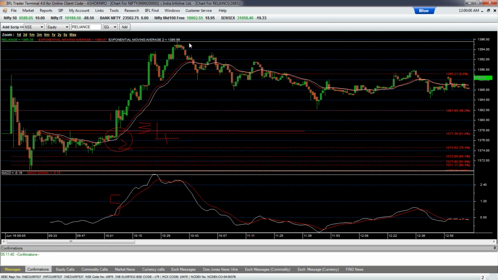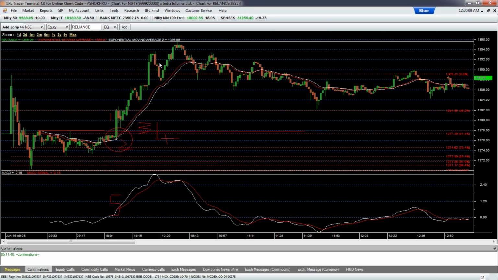So if you wait, probably just around this level, I bought it 1381 to 1396. I don't want to wait till 1396. I may square it off at 1392 or so at the time when it is going down. Around this level I want to square off and just move off. So it means that I have made 1381 to 1392, around 11 points.